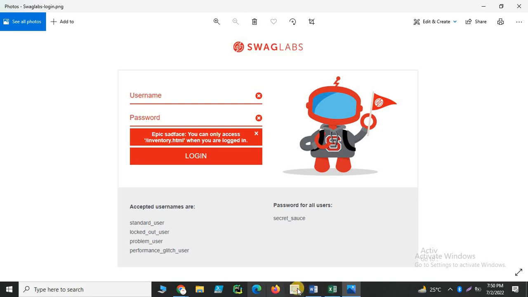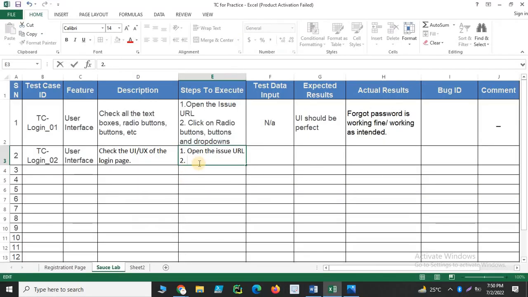So what we'll write here: check the login page UI UX and match it with the Figma.